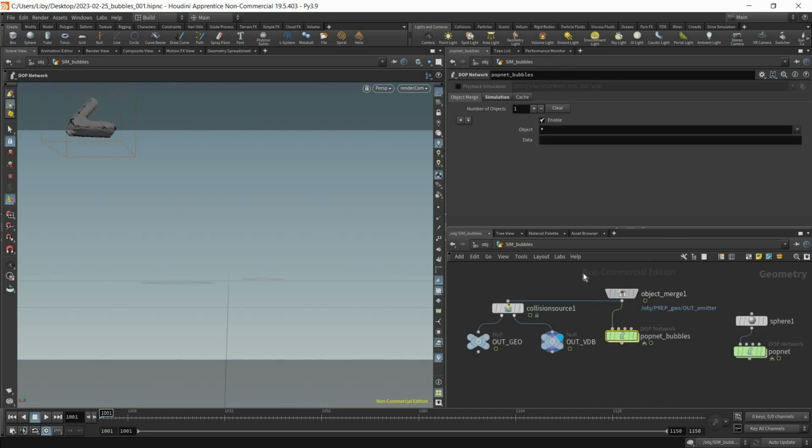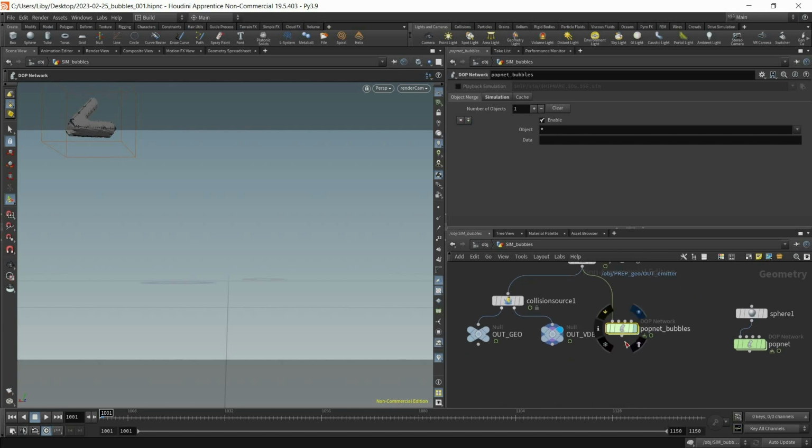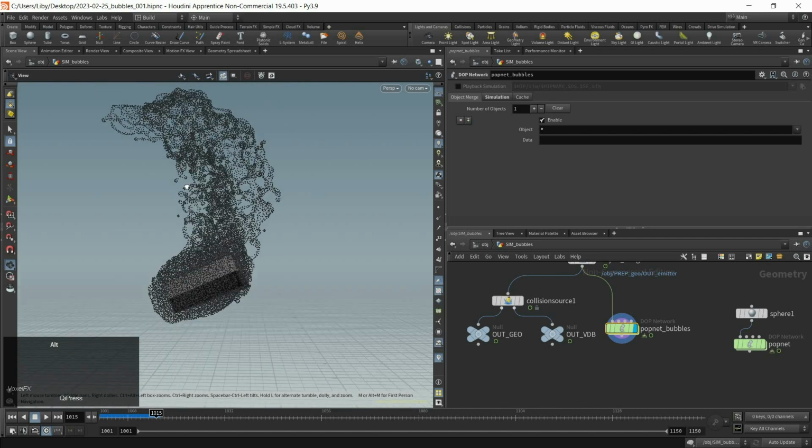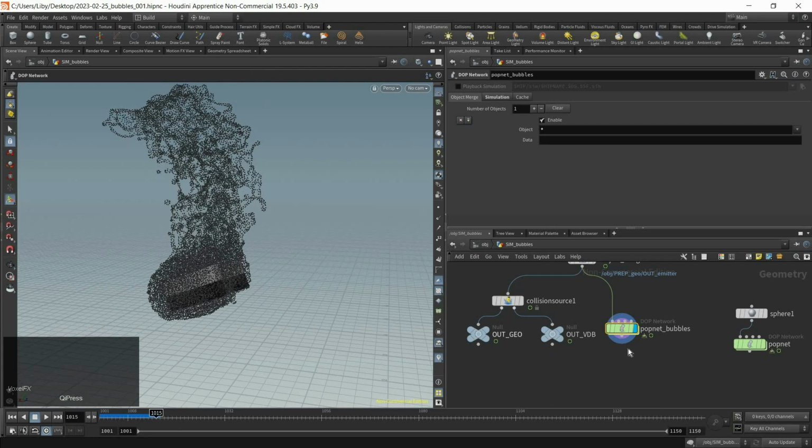Now we want to render it out. Before we render it, we need to make sure that our particles are meshed, the same as we would do for a flip simulation. Let's just simulate a few frames. You can cache the simulation out if you want to, but I'll just go to maybe 10, 14 or 15, sounds good. Okay, let's zoom in so that I can see the particles a bit better.